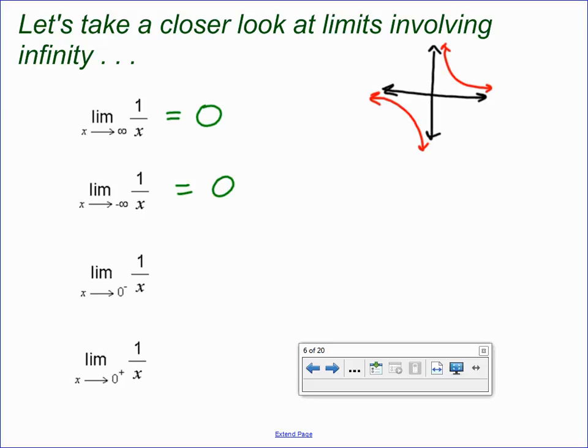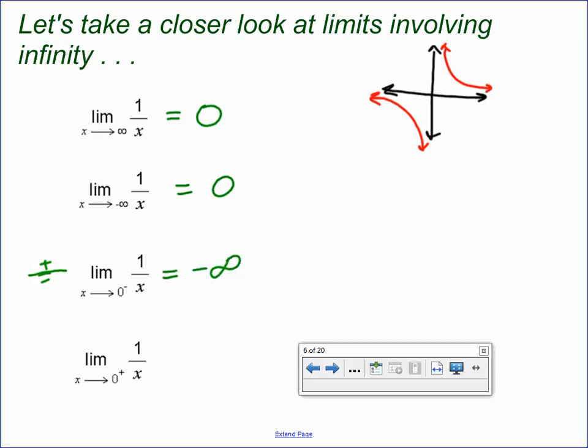To determine which infinity, either positive or negative, without a graph or without a calculator, you can do a sign test. Let's consider the sign of the numerator. As x approaches 0 from the left-hand side, the numerator is fixed at 1. That's a positive value. As x approaches 0 from the left-hand side, the denominator is going to 0, but it's doing so from the left-hand side, which means my denominator will be what sign? Negative. Overall, positive divided by negative is what? Negative, which is my indication that this is negative infinity analytically without a graph.